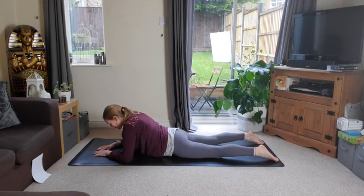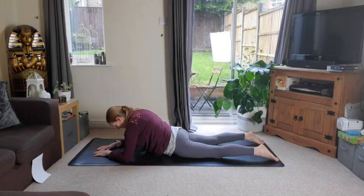Last time, press into the elbows. It's really good for strengthening the shoulders. It might feel like a lot of effort. You might not notice anything.